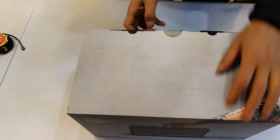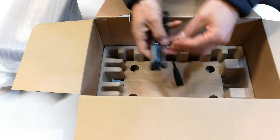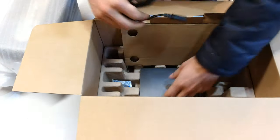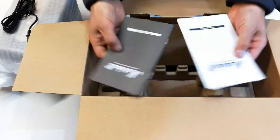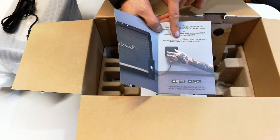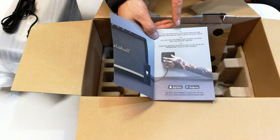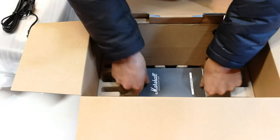There's the unit. You also get your power cable, and underneath here is the little getting started book, quick start guide, and some legal information. Just so you know, this speaker requires you to use their app — it says here: plug in, switch on, app. I'm going to go through this with you and then do the sound test.